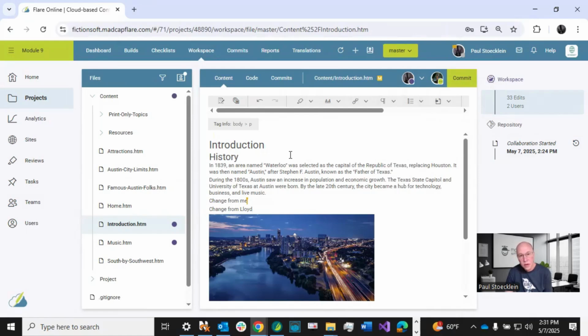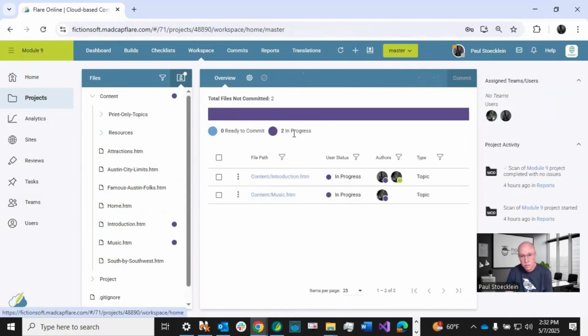Right, now I said we were going to come back to this button right here. This is the one that takes us back to the overview. And you can see there's a little circle up there, and that means that there's stuff going on. So if I click on this, whereas before this was empty, now I'm seeing some stuff. And if it were empty, then that little circle would go away. So you can see what's going on.